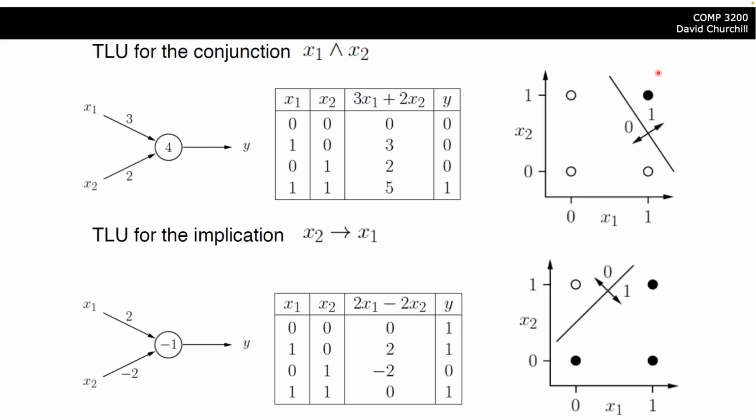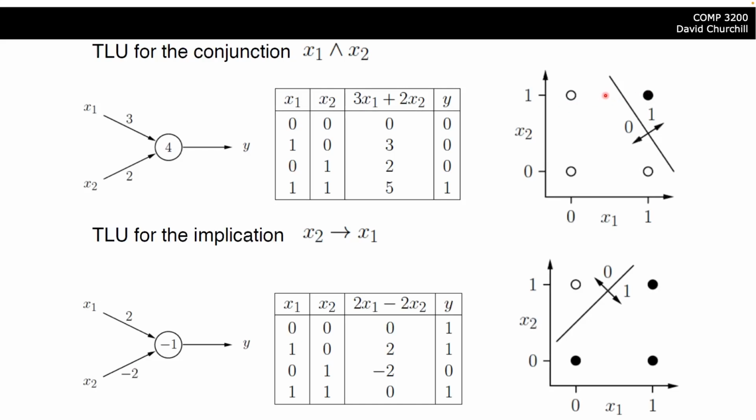But there's a black dot up here, and the black dots are essentially 1s, and the white dots, or the non-filled dots, are going to be 0s. So if we draw a plane, because we have 2 variables, right? So this makes a 2-dimensional space. Each of those have 2 possible input values. So x1 has 0 or 1 as an input value, and x2 has 0 or 1 as an input value. So if we draw these, if it's 0 and 0, it's 0, 0 and 1 is 0, 1 and 0 is 0, but 1 and 1 is 1.